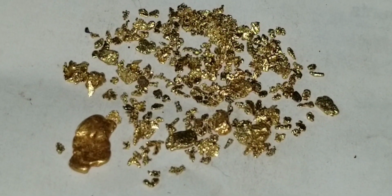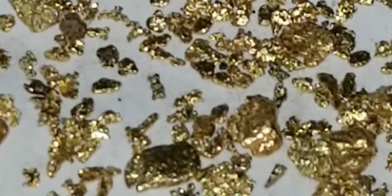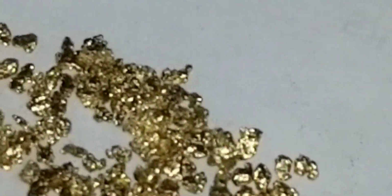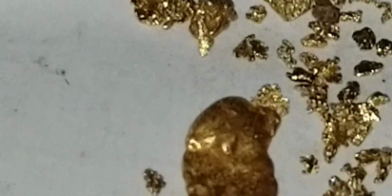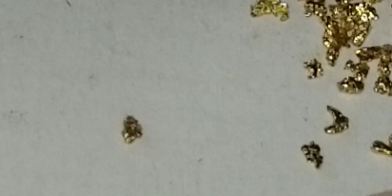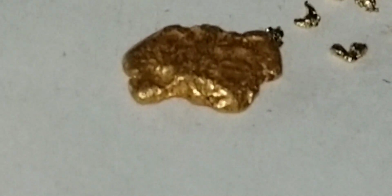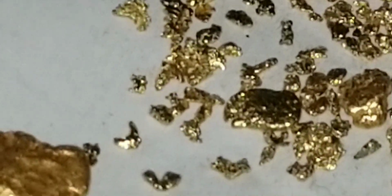All right, let's just get us a good look at this fine Lynch gold we have here tonight. Like I said, it's pretty much the standard Lynch, but it's got that glisten to it, that shine. And then we've got our nice little, almost a half a gram, 0.45, close to 4.5. It's not bad, and it's a chunky, a little bigger piece there. So nice looking stuff. I'm real happy with that.